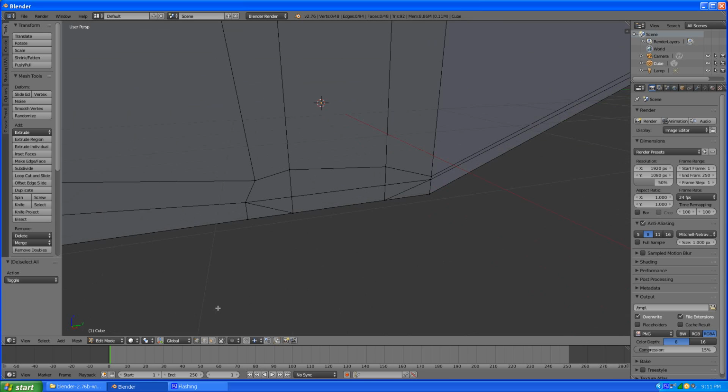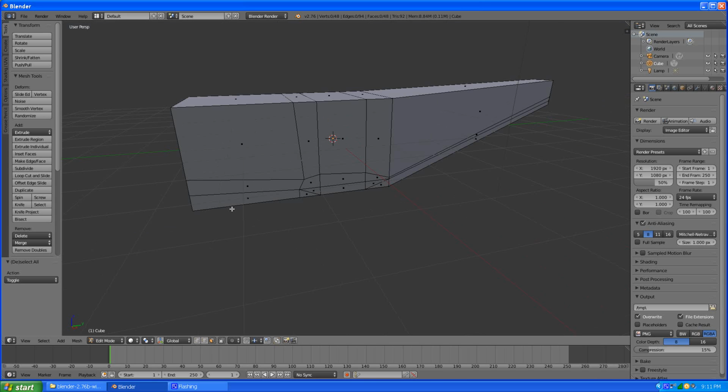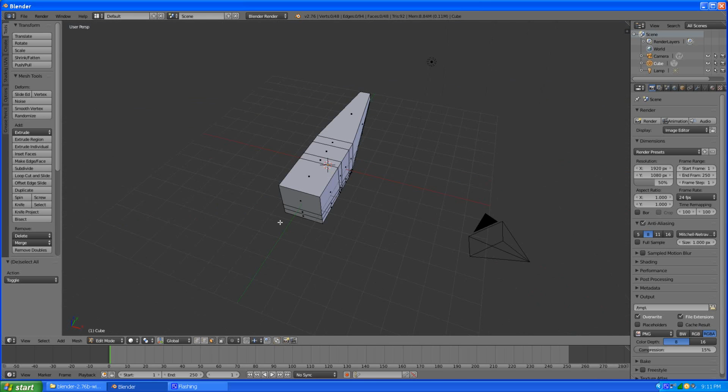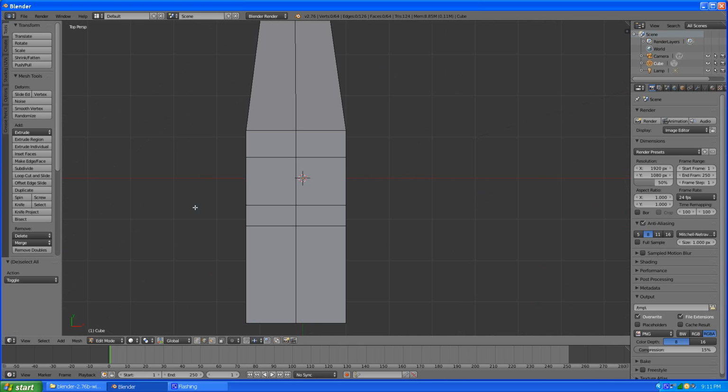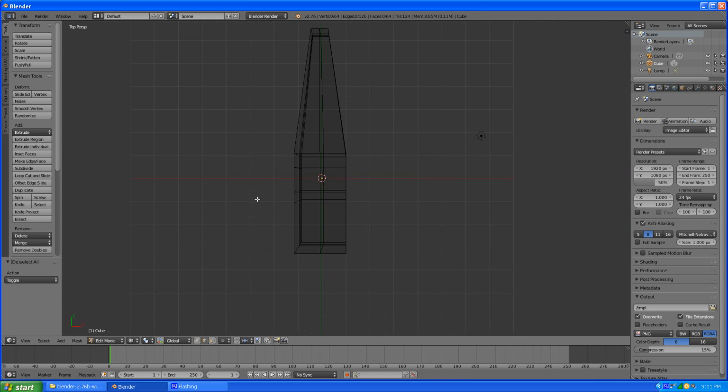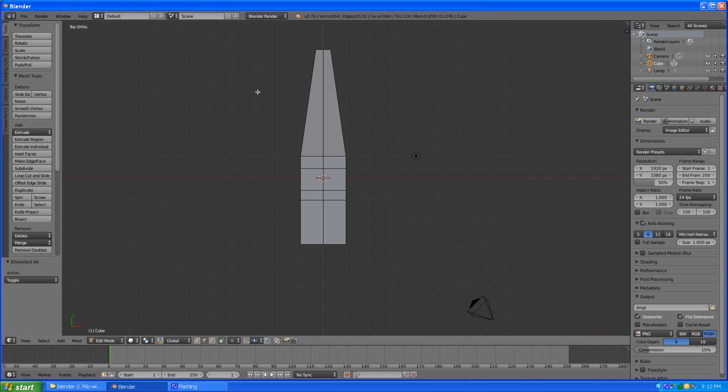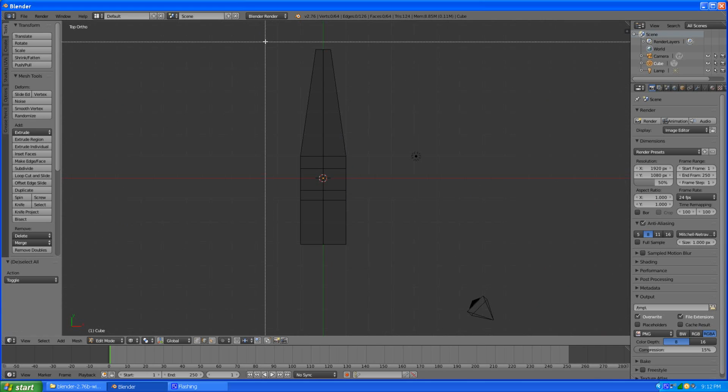And the other thing, most common, is the center line. So I'm just gonna go into orthographic mode so I can select it. Oops. So I'm going to delete the whole side there.